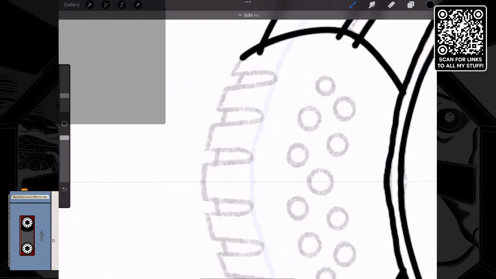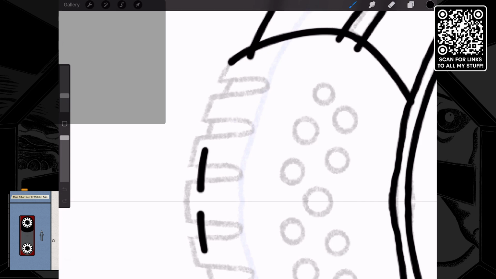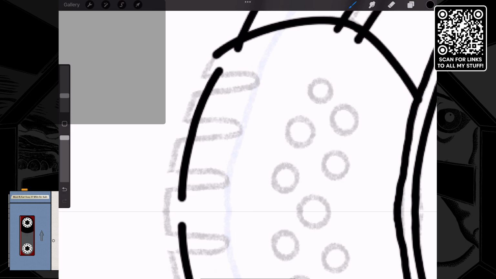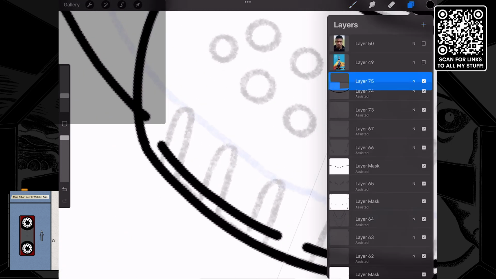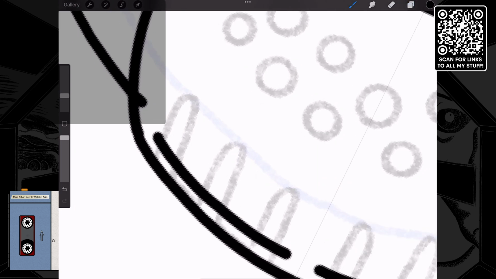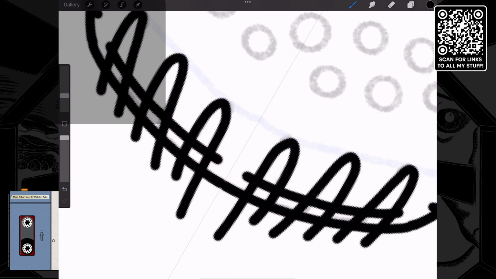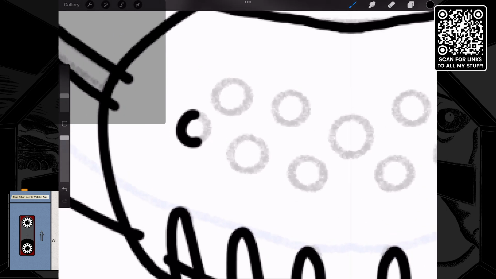And then, oh, I remember how I did this. So I got to do two things here. First is, I got to do this. That's the inner part. And then on the outer part, I have to do this. Then I'll cut it. I mean, relatively cut it. So now, this is a lot of stuff to piece together. So we do that. We do this. And we finally do that. That's that done.